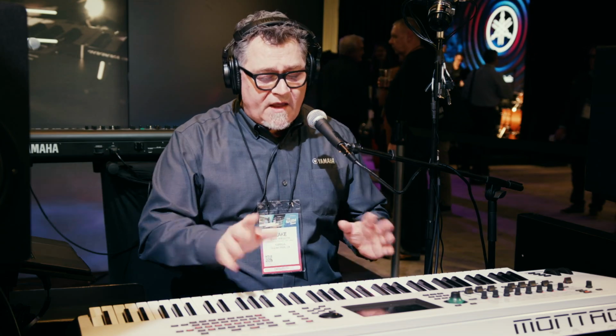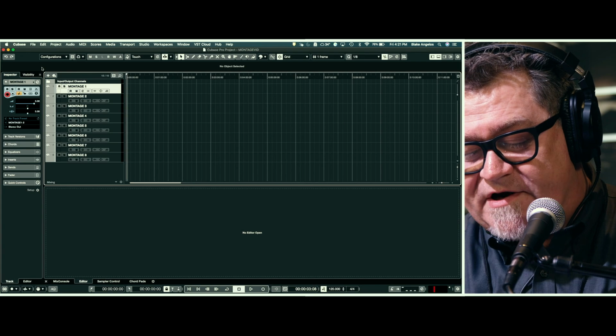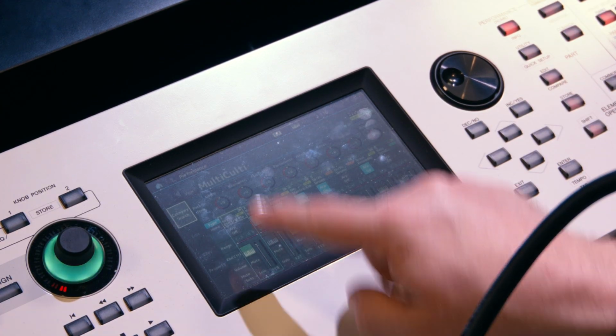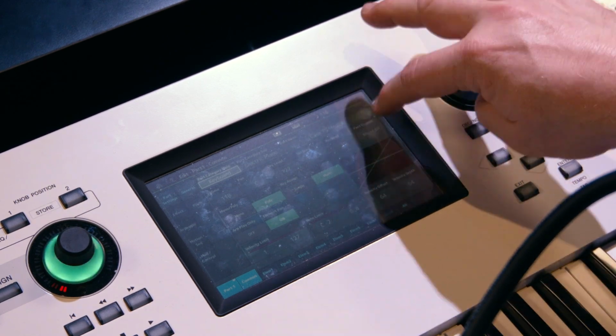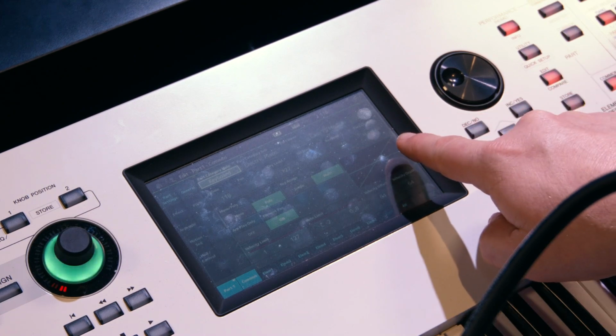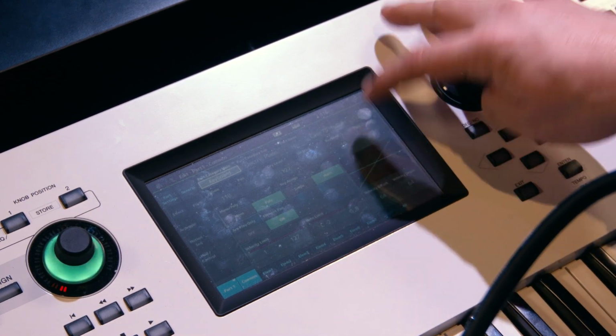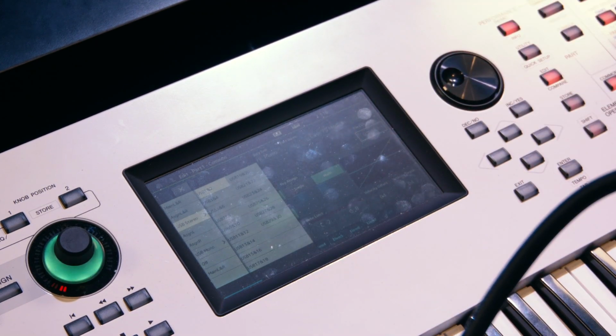So I have it set up over here. I have Cubase opened up here. And I want to show you something that's pretty slick about this. I'm going to go back up to the performance here, and right now I'm going to select part edit, okay? And in the main part edit screen, it's under part settings general, it says part output, main left and right. Well, if I touch on this, I can go to my USB stereo.